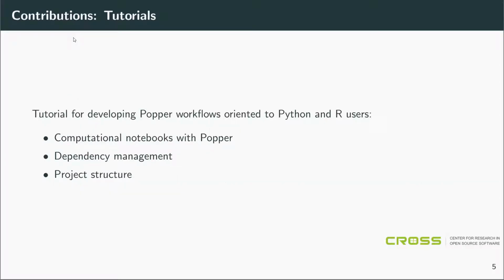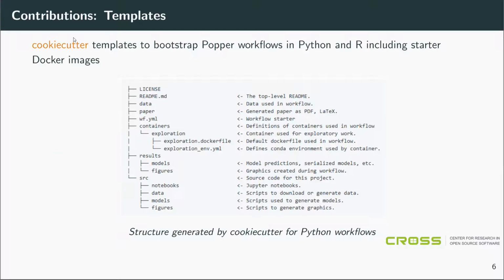So a first aspect of this was writing tutorials for developing Popper workflows, which were oriented to Python and R users. It goes over the main things you'd want to do using Popper in a computational setting: executing a computational notebook, best practices for managing software dependencies, and best practices for structuring your project in a sensible way, such that other people could pick it up and immediately understand what's going on. A second aspect was making it really easy for people to get started with this approach from the beginning of their project.